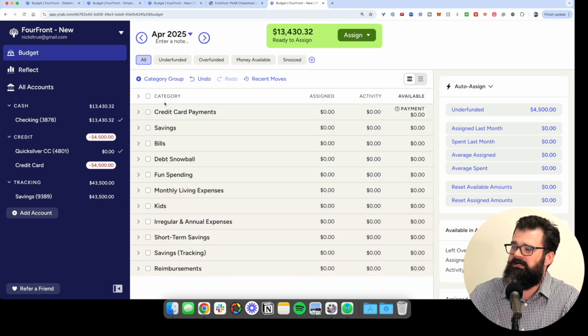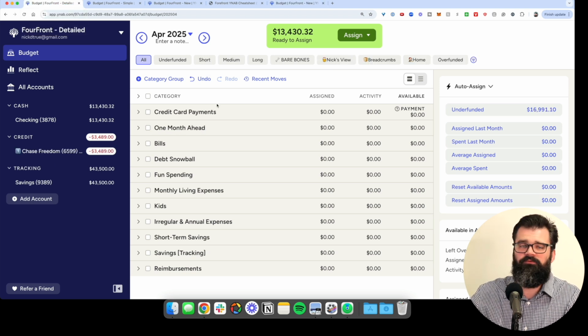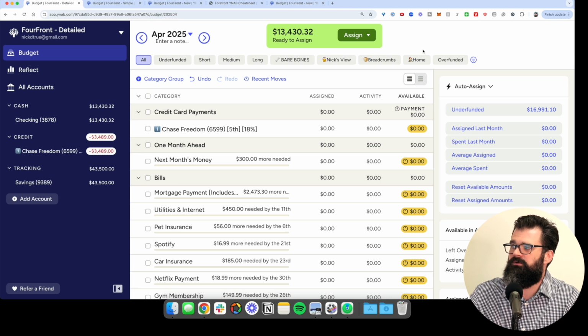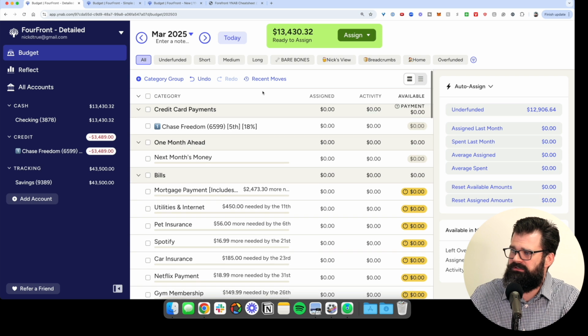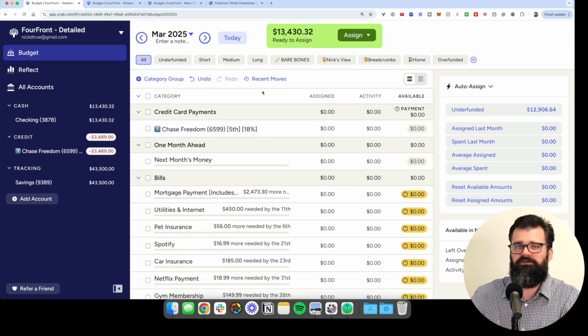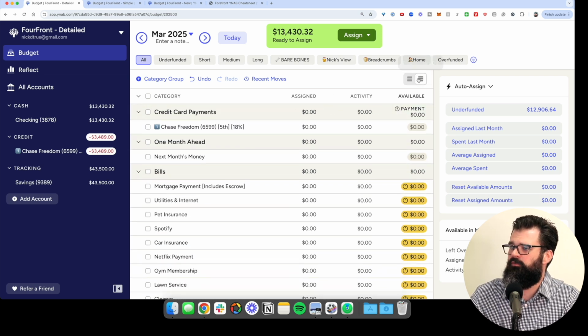That being said, whether you're going to use that link to add all these in, or you're going to manually add them in yourself, at this point, I'm going to pop over to my detailed budget that I've already pre-built and talk you through some of the reasoning behind how we're tracking, to get you to think about your specific category structure and some things that I might have that you don't, or vice versa. At this point, I would encourage you to listen to me talk through some of these things while you are adding in your own categories and groups in here.